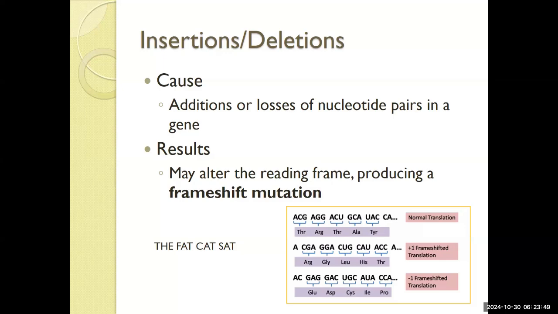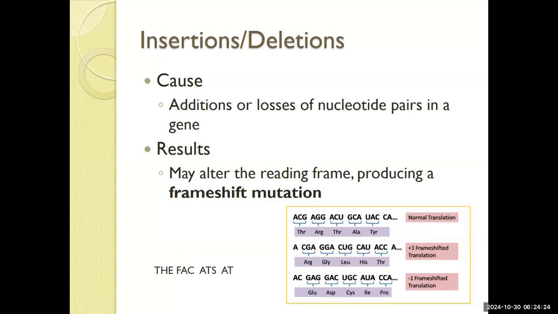The example here is the fat cat stat, common English words that follow the 3-letter codon pattern. Let's say we delete the T. There is no space saving amongst codons. What happens is everything shifts down. And so then we only get that first codon that made sense, the. After that, utter gibberish, with every amino acid after the addition or deletion being altered in some way, shape, or form.